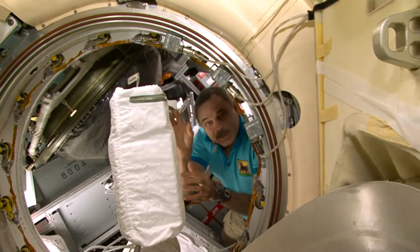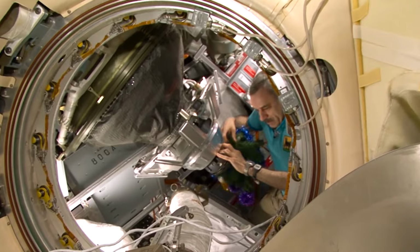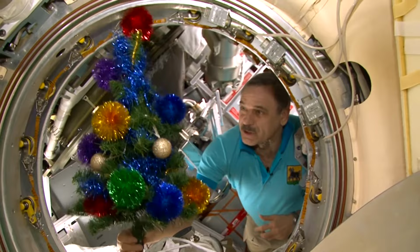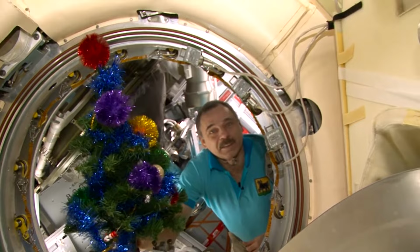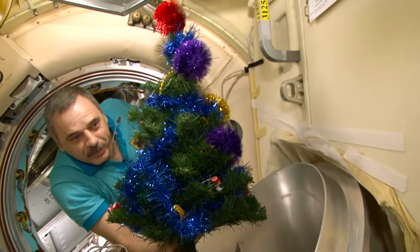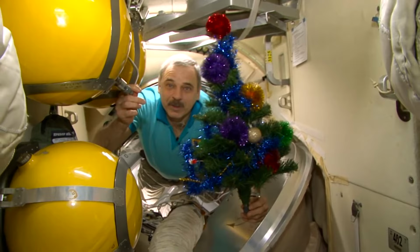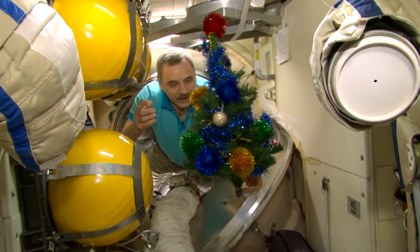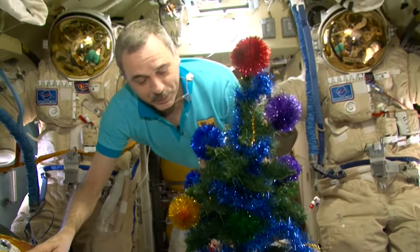A parcel from the family. You have no idea how important it is for us here. It is truly a New Year present. You even cannot imagine what a great pleasure it is for us, a little plastic Christmas tree during the New Year holidays. Here in orbit, it is a sign. It is a sign, firstly, because the New Year is coming soon, and if it is soon, that means that me and Sergei, we have only 2 months left here. 9 months I have been here. Two more left. And now we will get ready for the New Year's party. It is a very pleasant part.